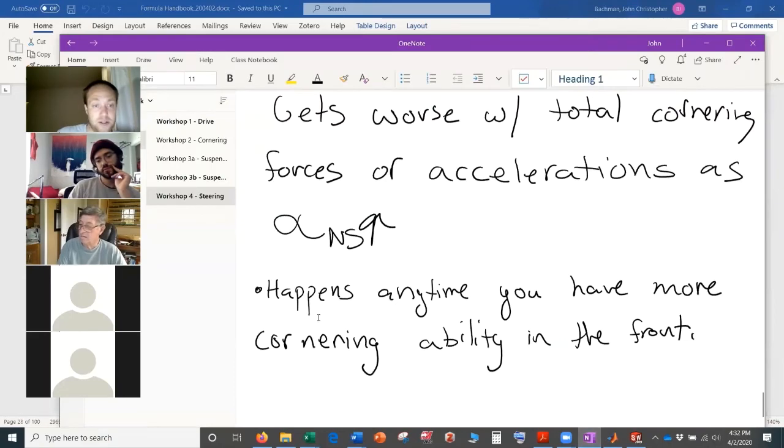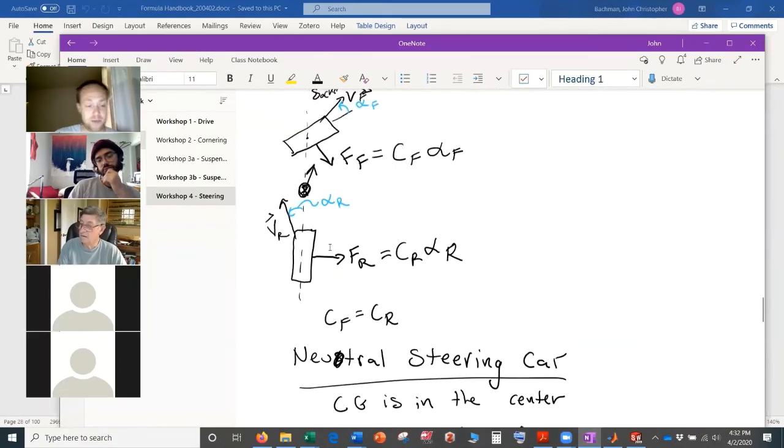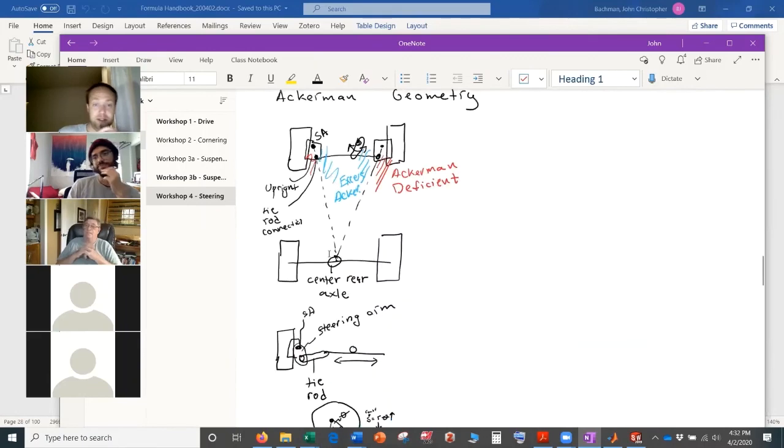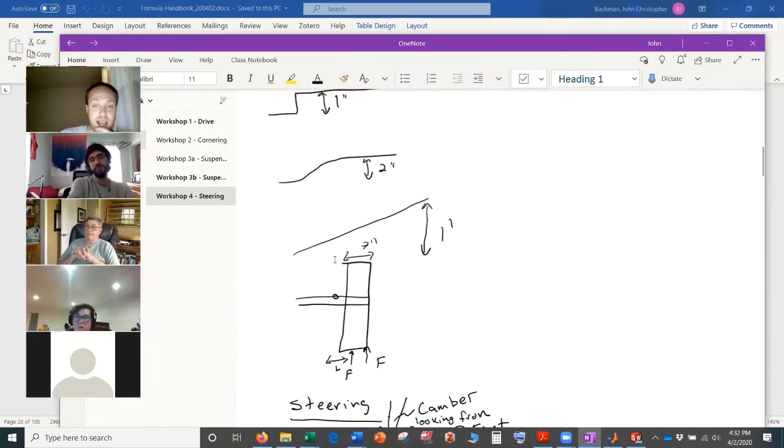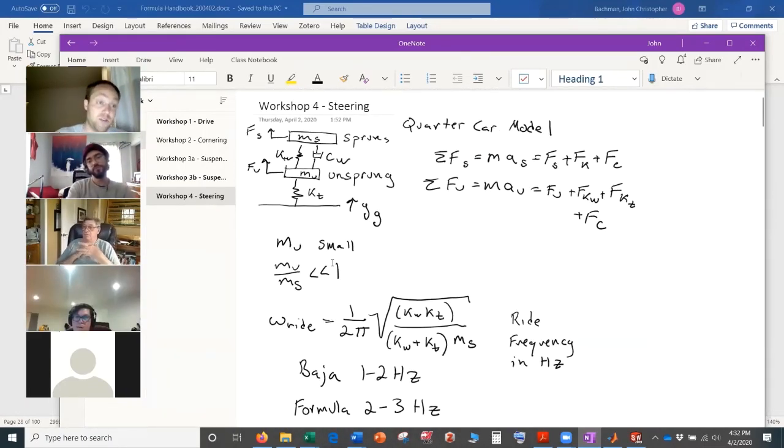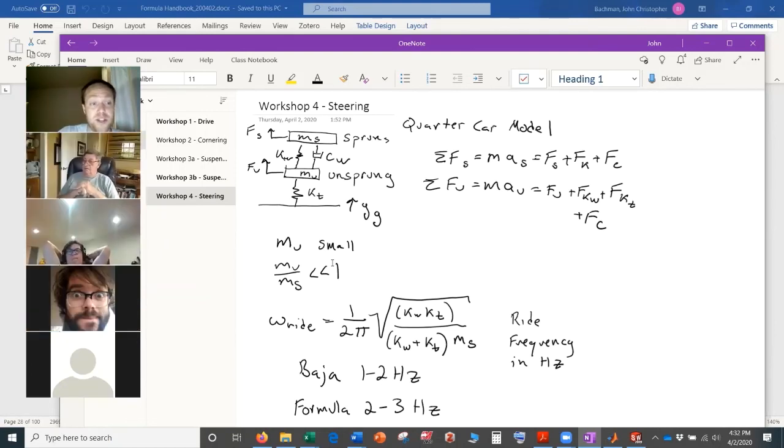But so I know that was a lot. We really killed it today. A lot of physics, and we saved the worst of it for last. I'll post this video. I'll post that SolidWorks file, so if you want to mess with SolidWorks or you want to try and make a front steer, it's in there. The quarter car simulation's in there too, if people ever need it. But that's a little bit about what you're thinking about with the steering and bump steer and that sort of stuff, right? And the bump steer also happens in the rear.